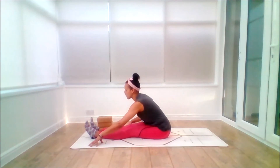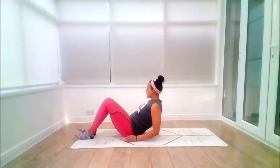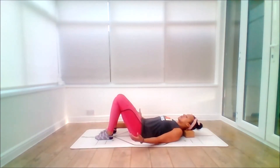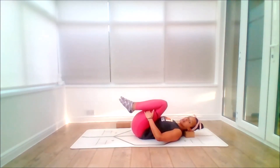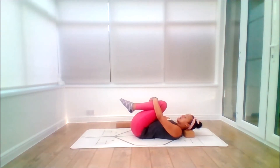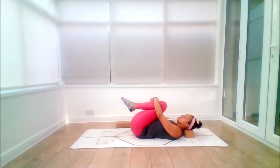Then squeeze the pelvic floor, inhale as you walk this back up, and exhale. From here, we're going to scootch forward so we can lay down on the mat. You might use one of your bricks underneath your head for some support. Feel free to have a blanket if you need support underneath the lower back. With the palms of the hands open, just take a breath there. Allow the back to settle. Then on the inhale carefully gather the knees into the belly — Apanasana. Exhale, you can take the shins or the backs of the thighs wherever you can get to comfortably. And just have a nice therapeutic rock from side to side.